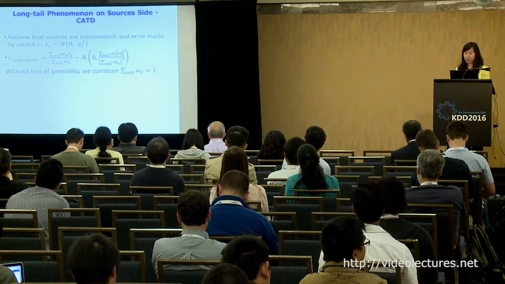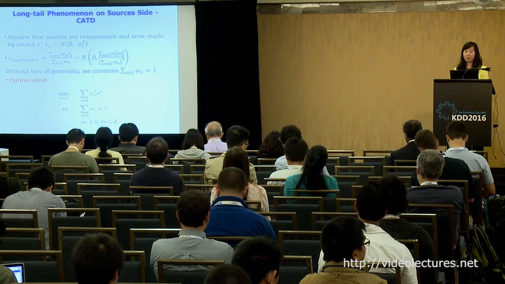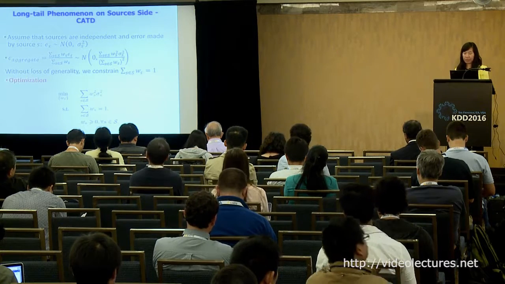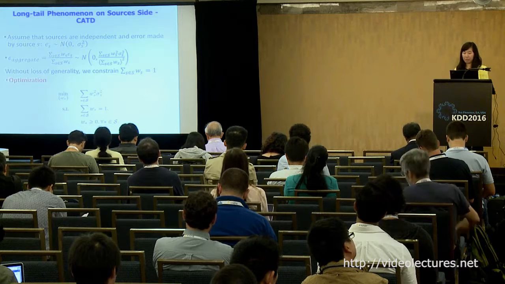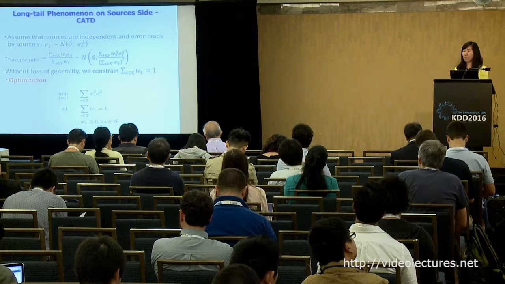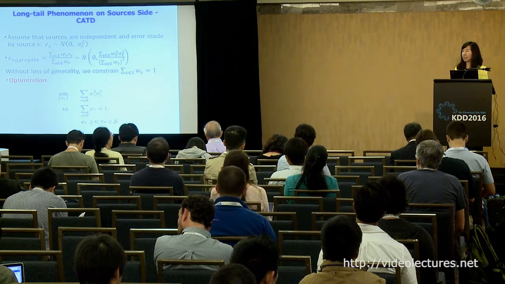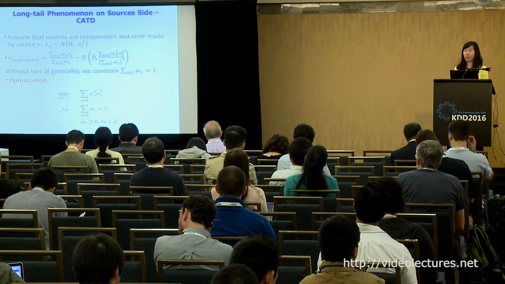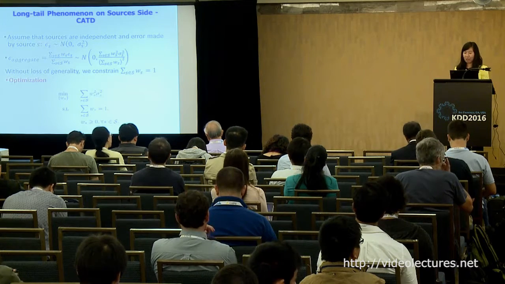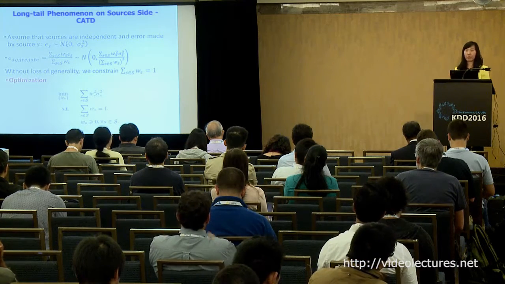And then we give a constraint on the source weight. And then our goal is actually to minimize this variance of the aggregated error. And then this reduces to this optimization problem. So basically, we want to minimize the sum of this w_s squared times this sigma_s squared. But the problem is that this sigma_s squared is not known. So we do not know the variance of each source error. So one way to solve this is we can use the empirical variance.